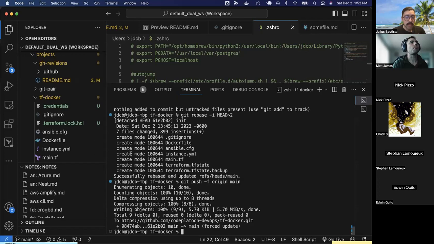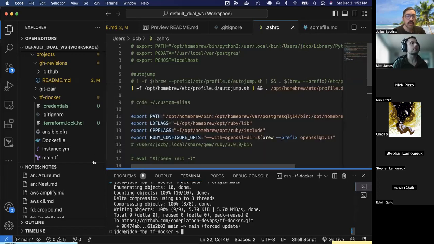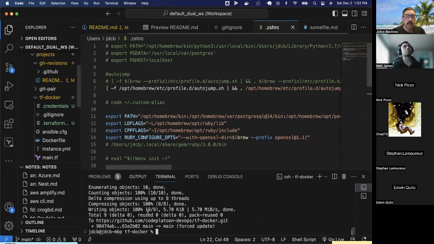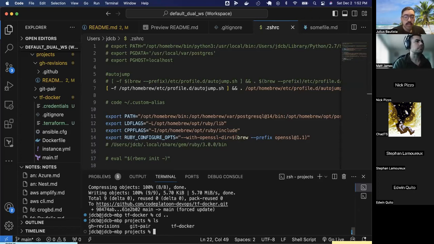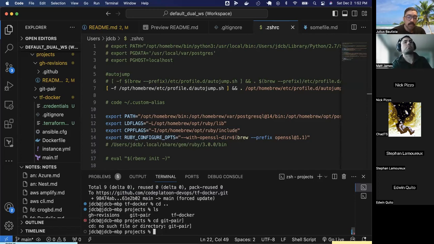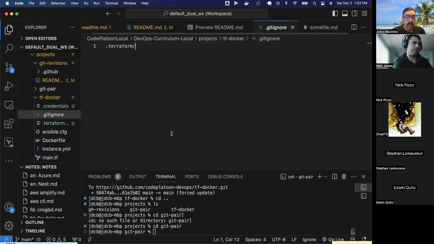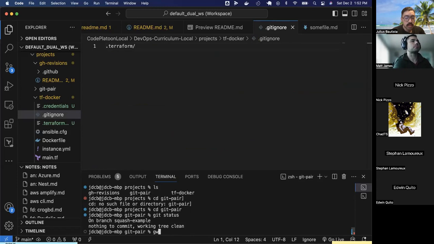And that is rebasing. I would still like to show rebasing from a forked repo. So let's go back up a folder. Let's actually grab something else. Yes, git pair. Let's go to git pair. Let's now status.